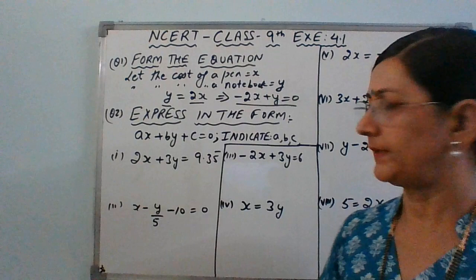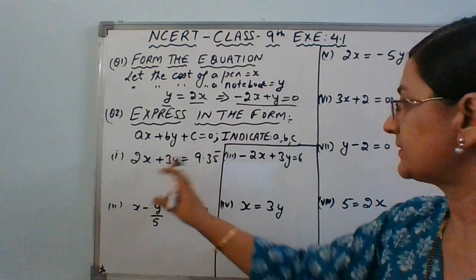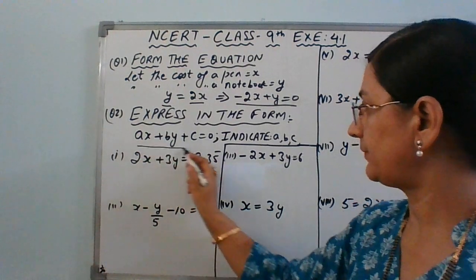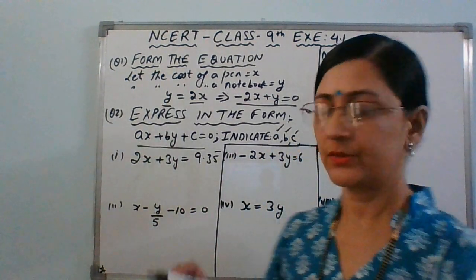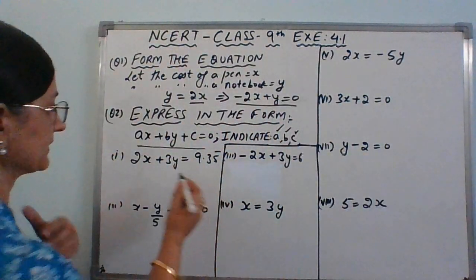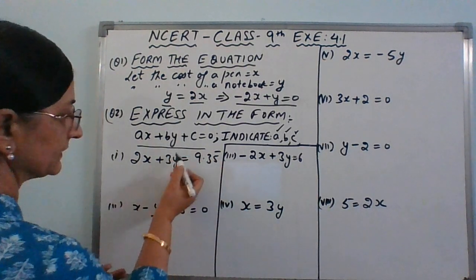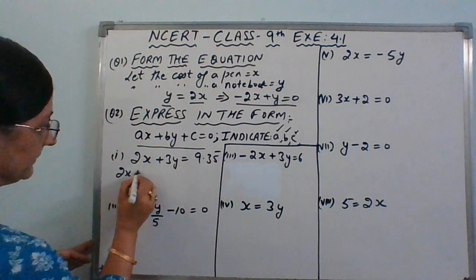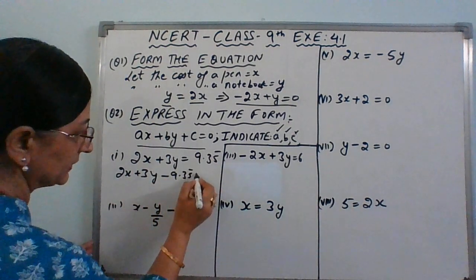Now express the following. The second question, there are 8 parts and you just have to reduce these equations in this form, general form, and then you have to indicate A, B and C. So it's very simple exercise, simple questions. Now let us do this. Now here ax plus by plus c is equal to 0 means we have to bring this to the left side. So standard will be this. Changing the sign of the term on the right side.